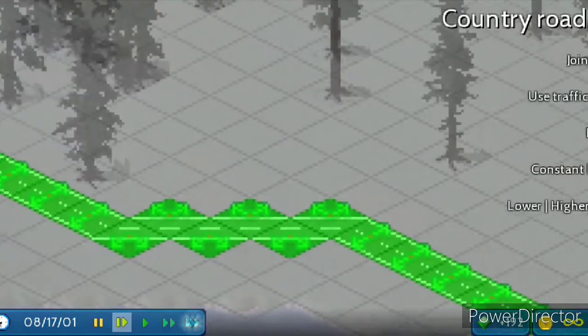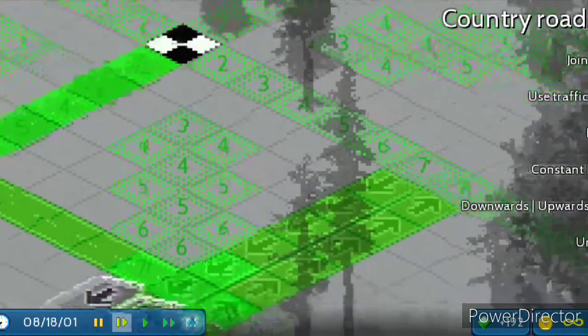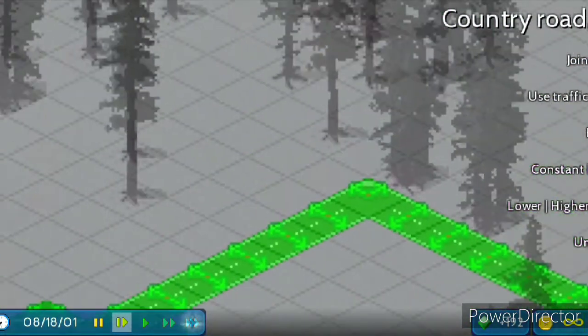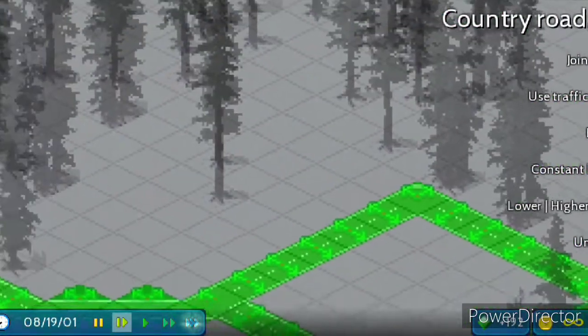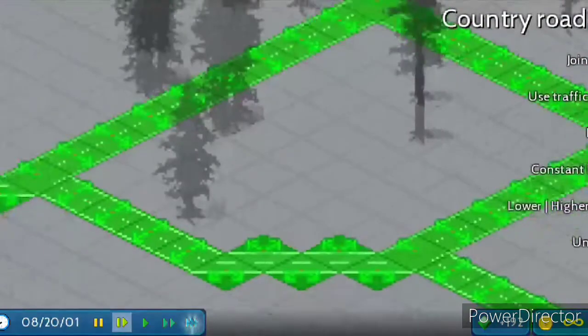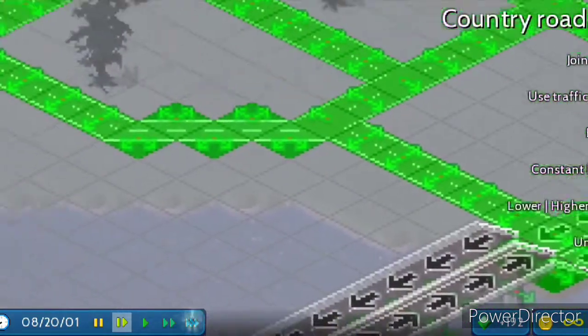Now we're going to have a country road off like this. Why is this so laggy like that? Wait, is it whenever... Yeah, it's whenever I do that. It's so laggy. And now it's fine. I don't get it. I'm so confused. Whenever I place roads, it gets so laggy. I don't know what's going on with that. But let's make a road here.